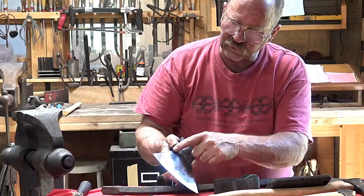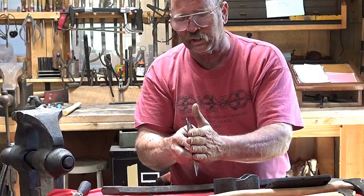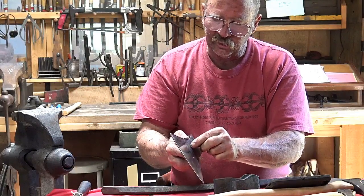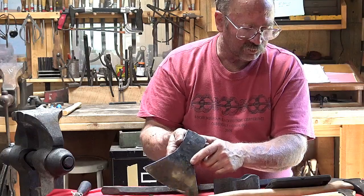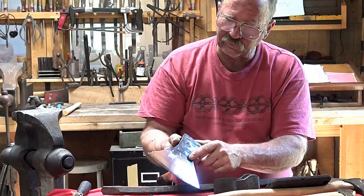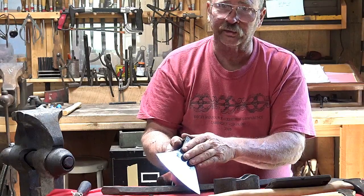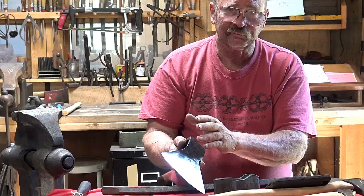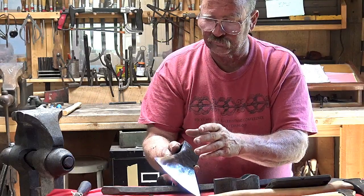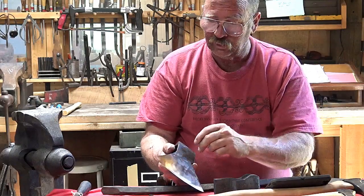You can also see in this axe, this is a broad axe, so the tool steel is applied just to the one side. And you can see where the scarf or the edge of the weld is right here. And again, that's aesthetics. That's not going to hurt the axe. Lots of historic axes out there, you can see the weld lines. It's no big deal. This will last for hundreds of years and lots of use. I mean, you got that much to sharpen before the thing's worn out.